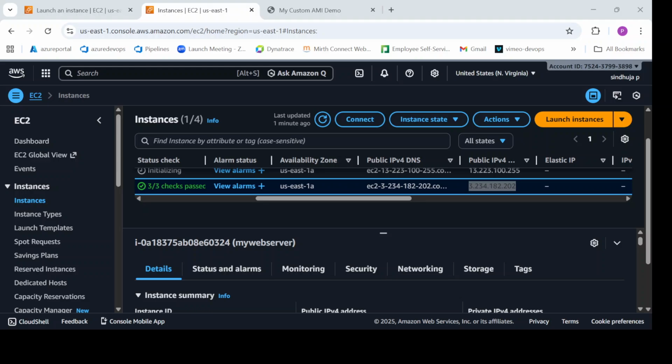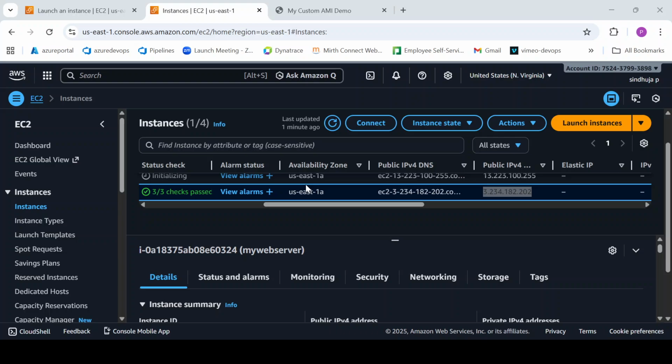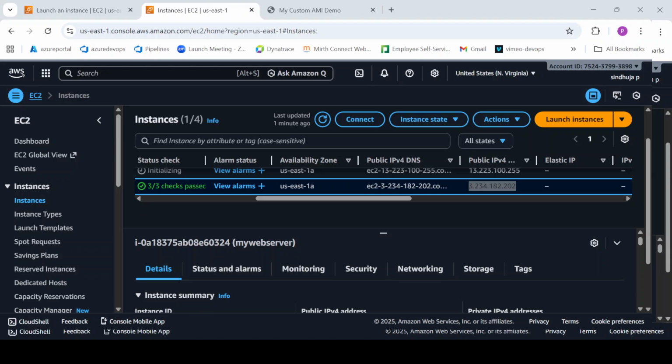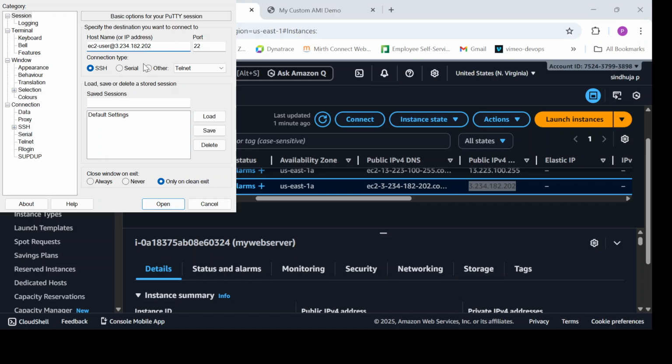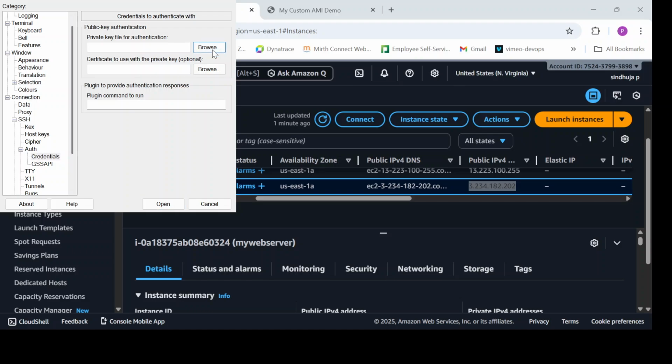For that you have to collect the IP address and the username. And select the private key to connect to this machine. Not the public, the private key. The PPK file that you have downloaded, right? The same key that you have to enter to connect to this machine.